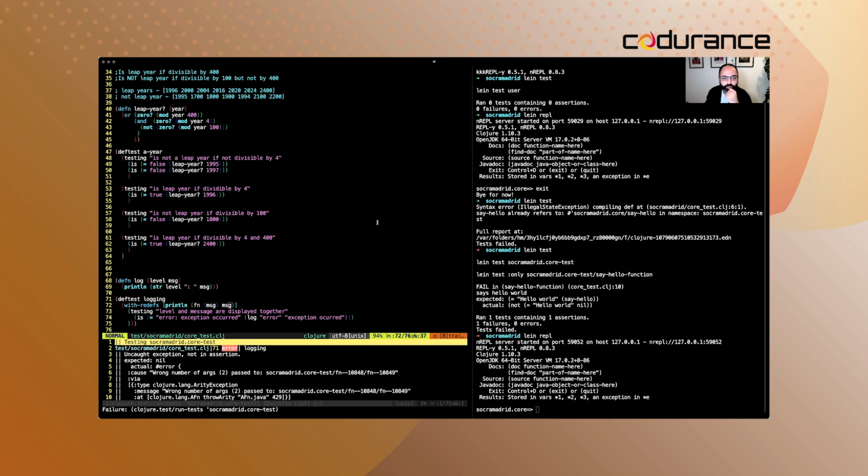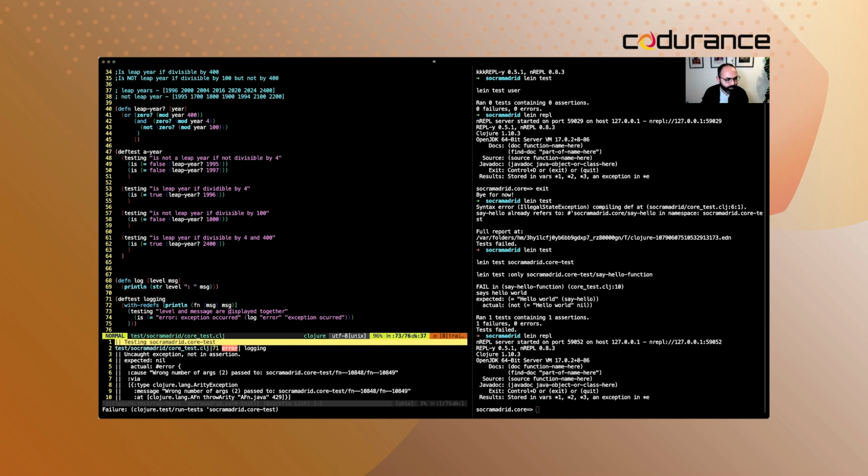You can say with redefs and give it the name of the function, and then you can call that function and it should run fine. With redefs, the println is in the vector, and the body of the function that returns the message is after the vector. Maybe this is the wrong place, because the error is wrong number of arguments.